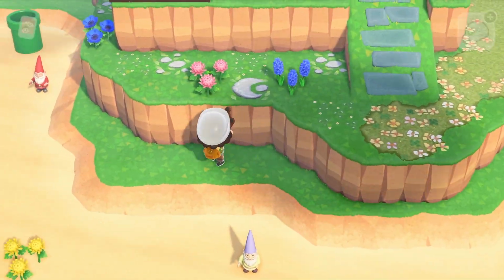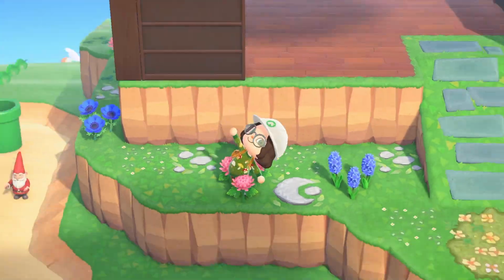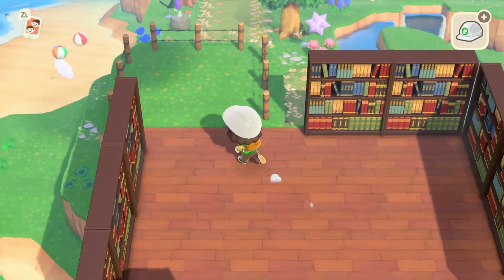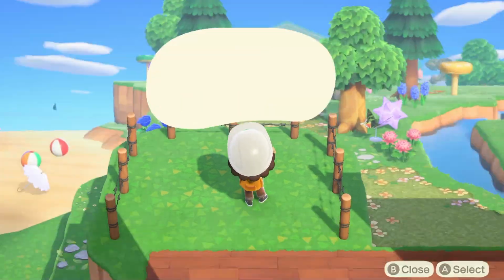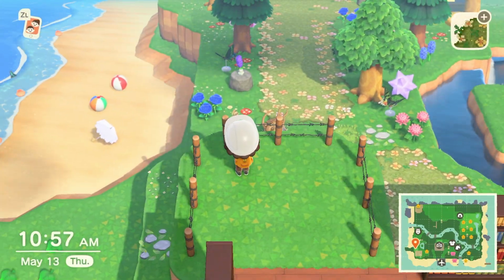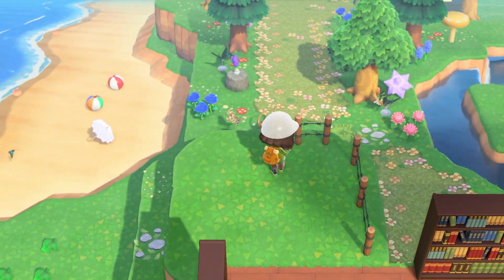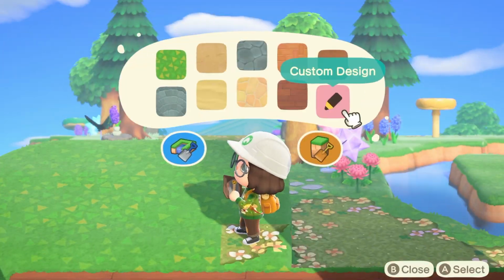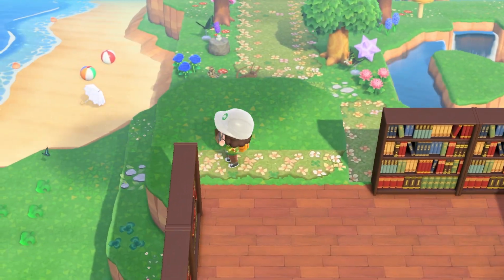I just kind of put down custom designs and some flowers. And again, I would have put more flowers on that side. I think that side still needs more flowers. And then I put some fences there. And then I went to go decorate the balcony, and I wanted to put a custom design down, but I had to take the fences off to do that because it didn't look nice. So I was going to do it after the custom design.